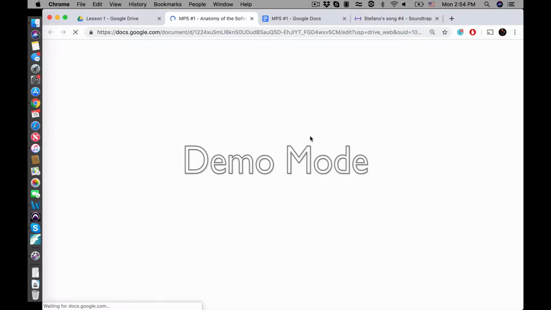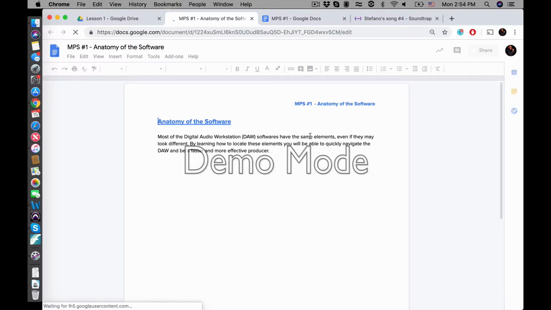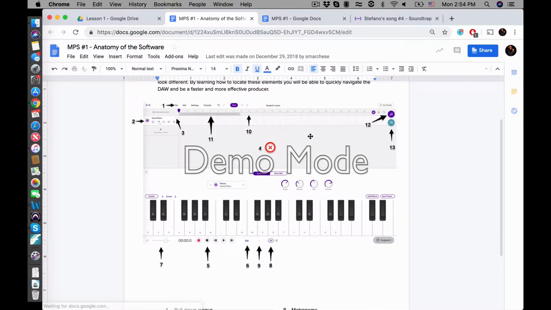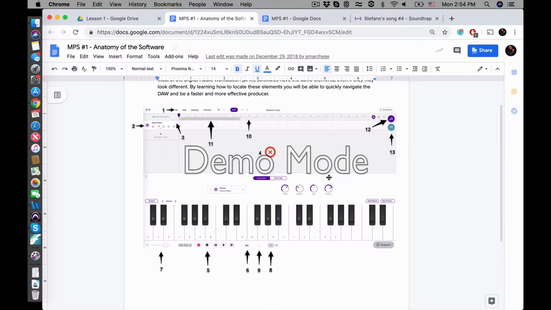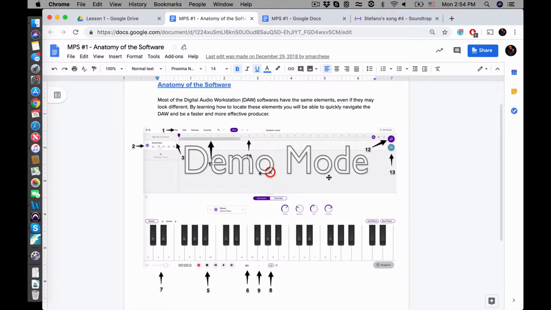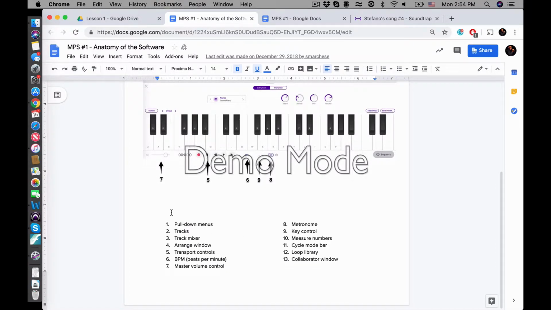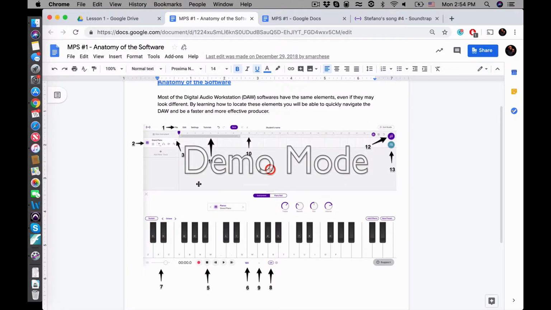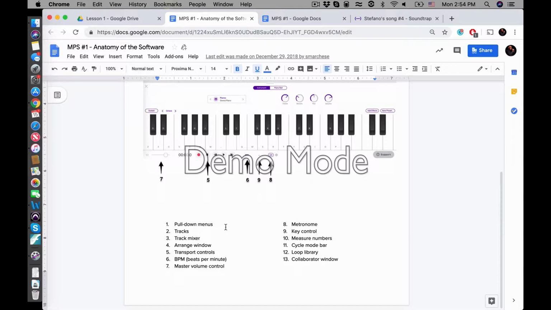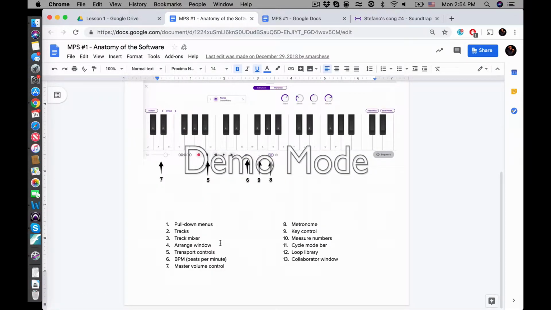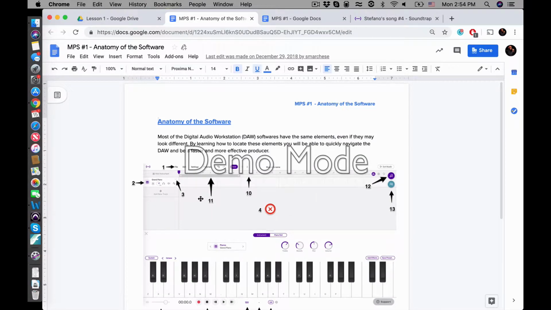You can print this out and give it to your students prior to the lesson, or at least at the beginning of the lesson, so they can know at least how to navigate this new interface. Everything is numbered and, of course, everything is labeled. As you can see, number 1, if you go down, is the pull-down menus, and then number 2 is the track that you can see, and so on, right?